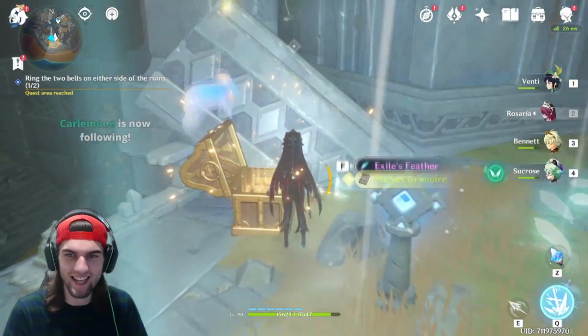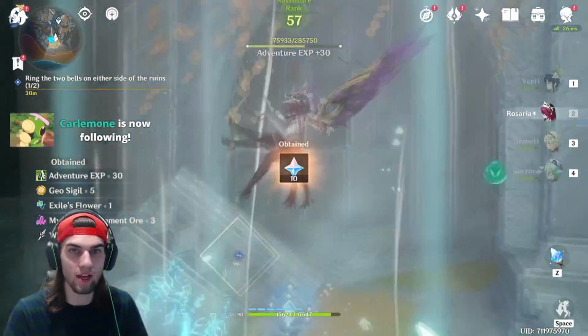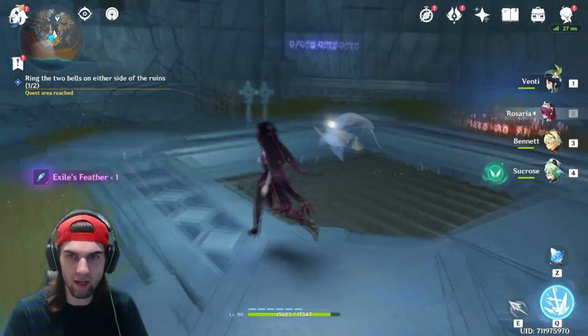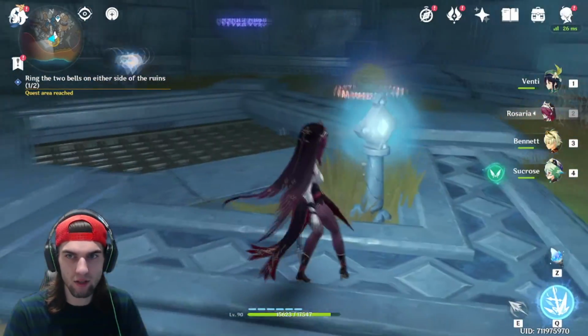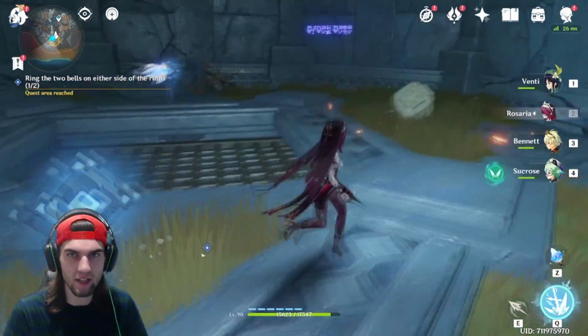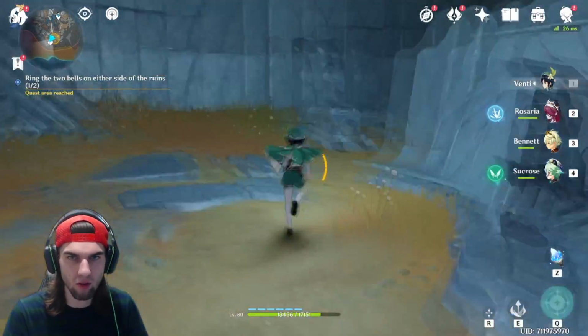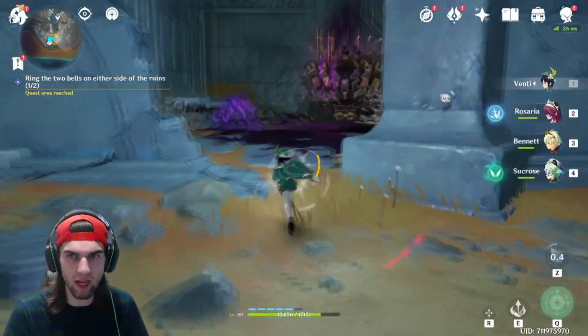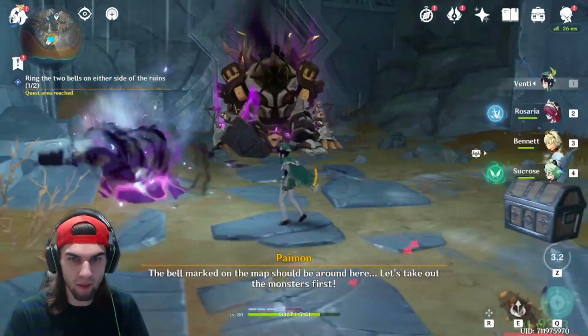Woo. Precious chest. Let's go. And a wind thing. Okay, good. That takes us up. You're the Seelie I meant to follow. Okay. Go, friend. We'll do this together. Yes. Okay, we come down the hole. Oh, okay. I'll do you later. Bye. The bar mark on the map should be around here.